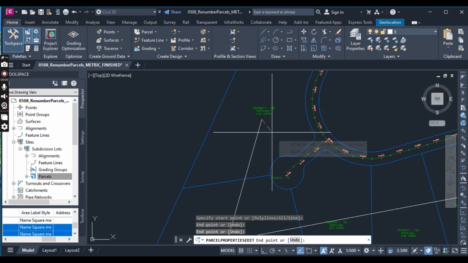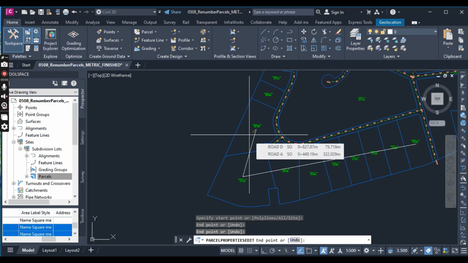This line should cross sequentially only parcel 100 to 108.